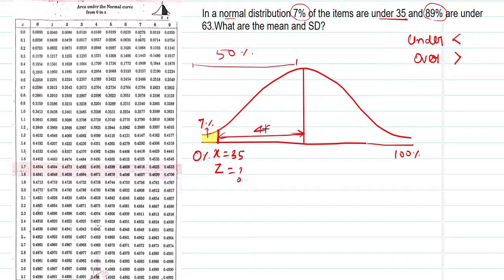This contributes to 43% of the data. So what is 43% in terms of decimals? This is going to be 0.43. Now we know that the area from the center to the line is going to be how much? 0.43. So we know that from the center to some position, the area is 0.43.